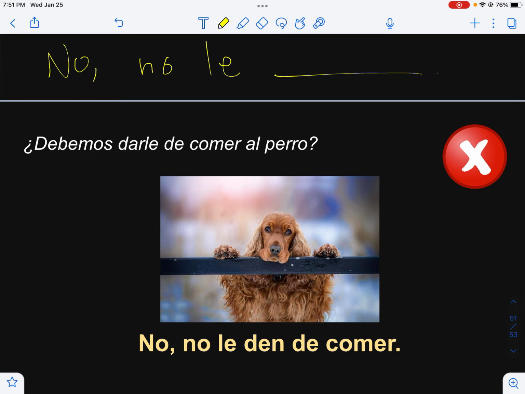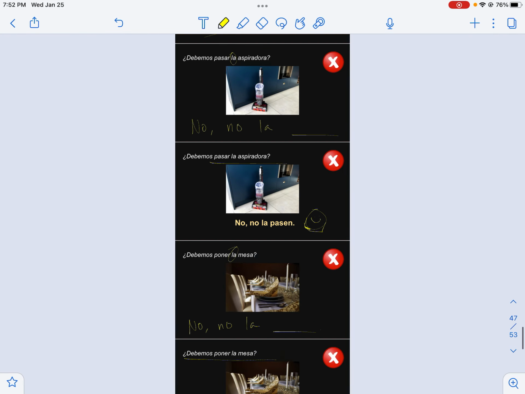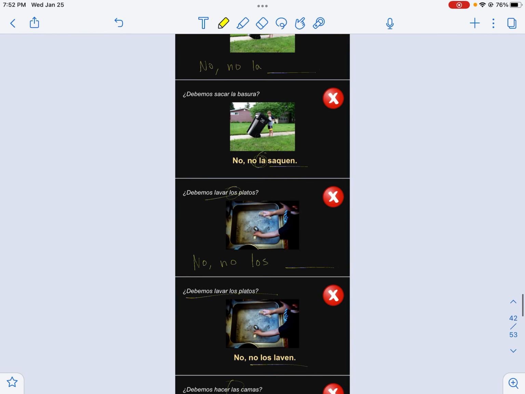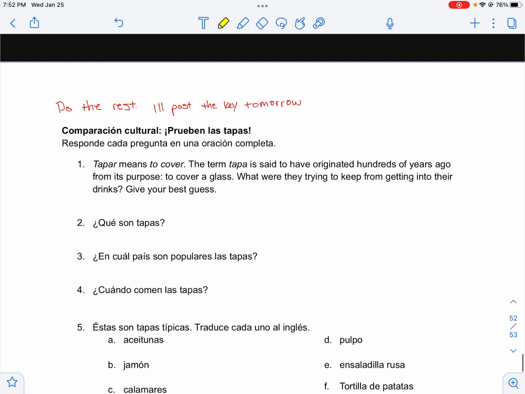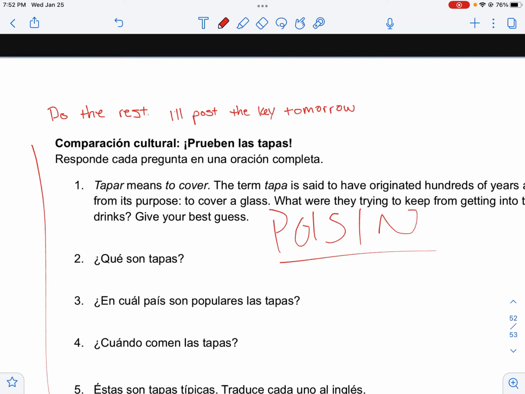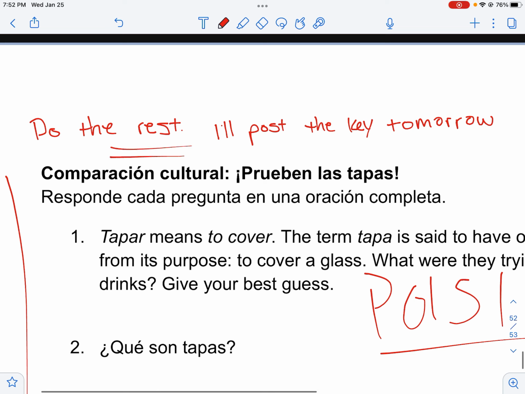Beautiful. If you have any questions, please ask the people in your group. Rewatch the video or hit me up. It's cool. The rest of the activities are just kind of reading comprehension. I might have spelled that wrong. I think I did. But that also looks bad. Man, English is hard. Okay, so finish the rest of the activities. I'll post the key tomorrow once everyone has turned it in, and then you can check your work.